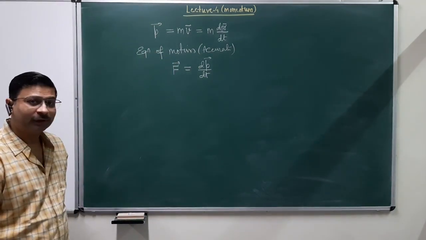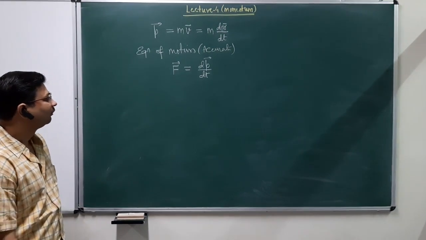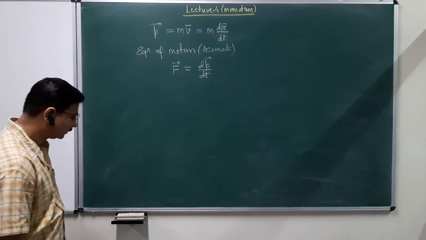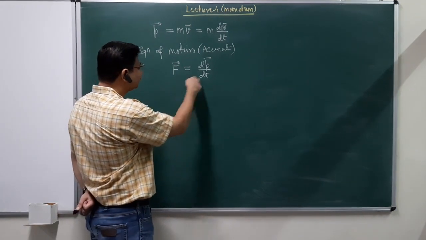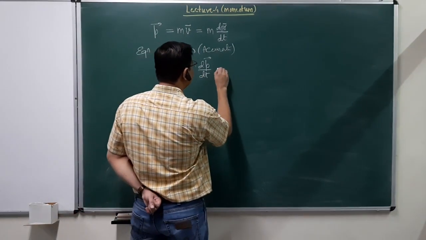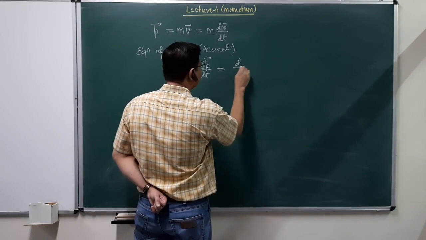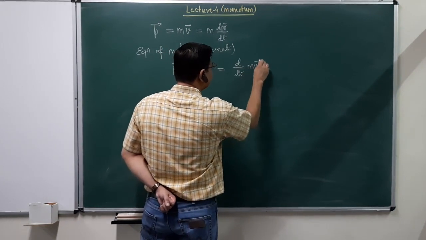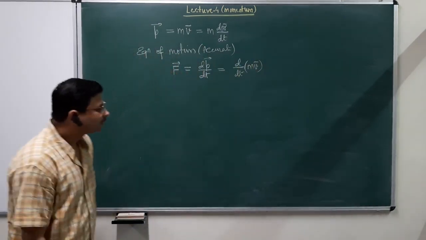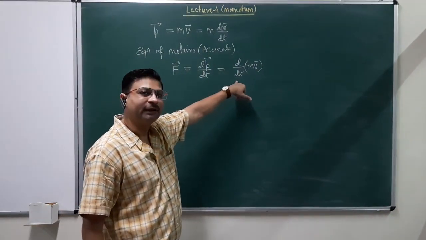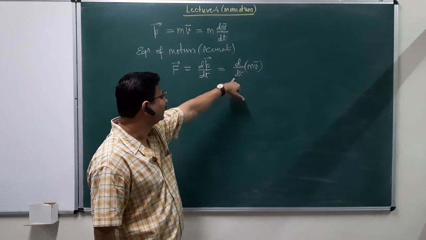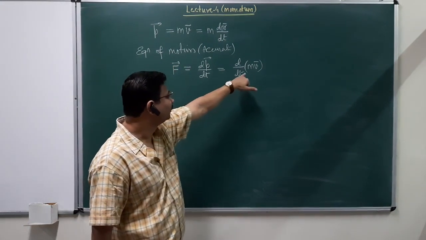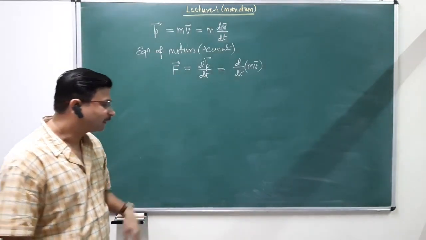Right? So instead of F equal to ma, we write more or less the same thing. Of course, there are differences. Force is equal to dp over dt, and if I write it in terms of velocity, then it's basically d over dt of mv. Right? So this is the actual expression for writing the equation of motion. Force is equal to the rate of change of momentum in a system.